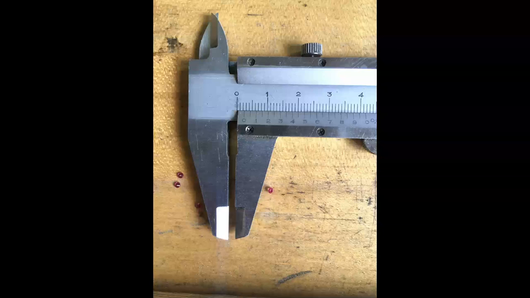And you can use this with any measurement. So let's say that you needed to measure something that was 2.3 millimeters, you would look for where the three lines up with a line. Similarly, if you were looking for something that's 3.7 millimeters, you would move the calipers over to the three, and then you would keep sliding it over until the seven matched up with a line.